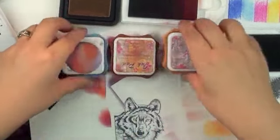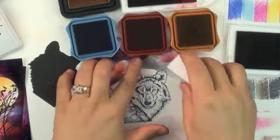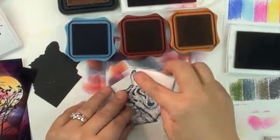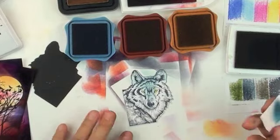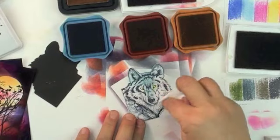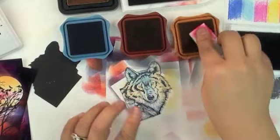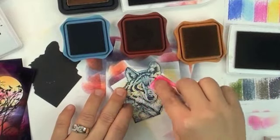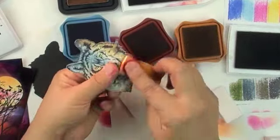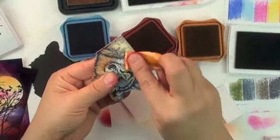That's it — another tutorial done. For the wolf, I like to add a little bit of blue and gray. Just gentle. You can use watercolor to color it, but I like a fast result. Apply a little bit of blue on the T-zone, a little bit under the nose, and then a little bit of ochre, and then a little bit of darker brown. You can try gray color — it looks awesome too.